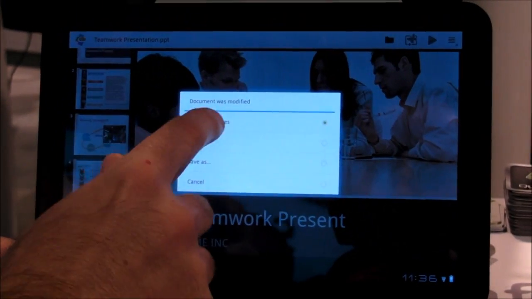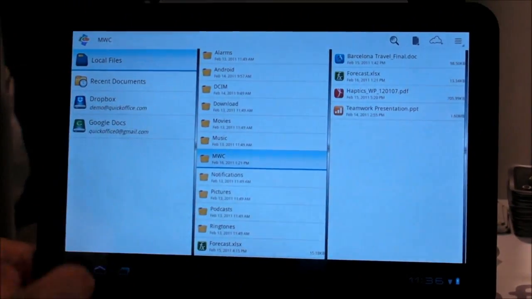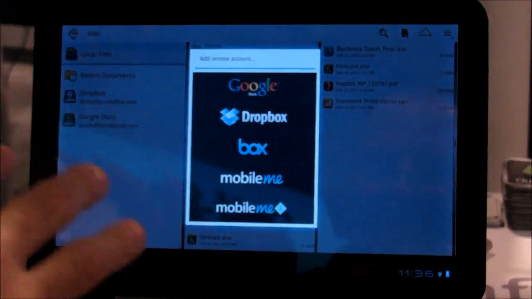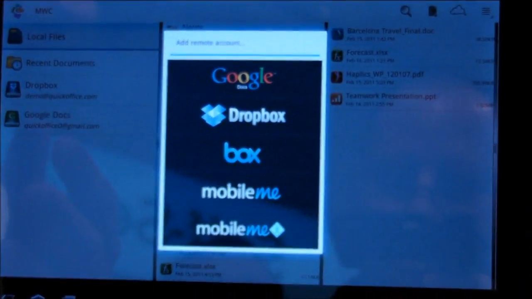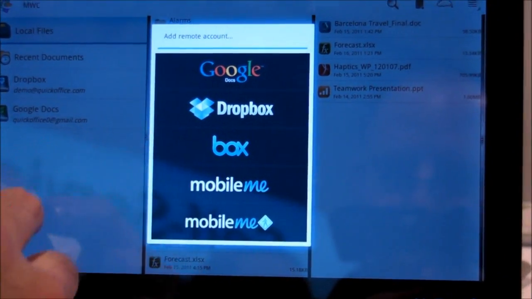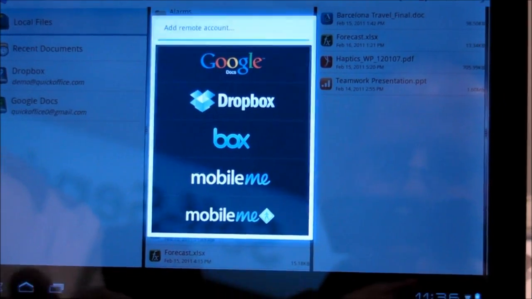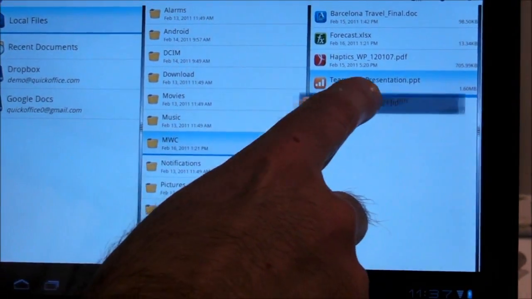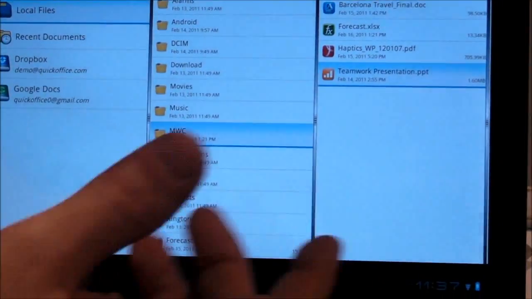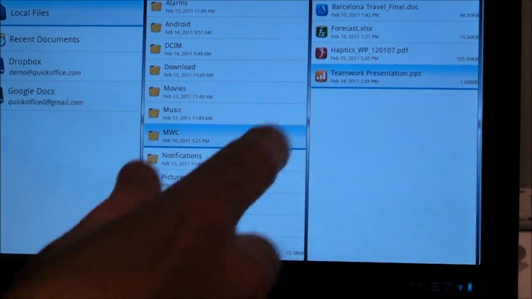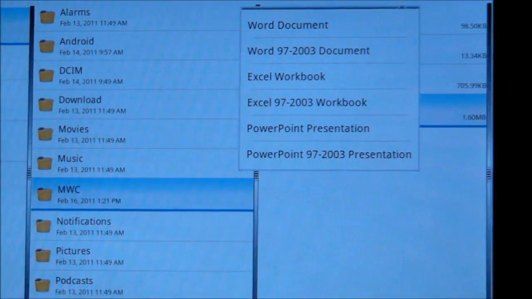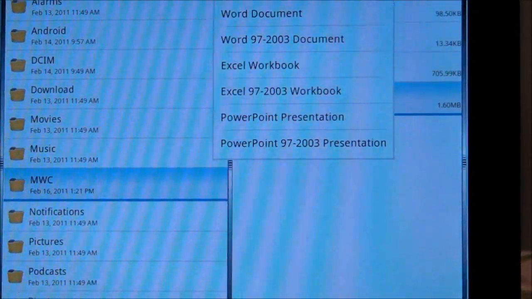Go back to our file manager here, and you can see we have integration with cloud storage providers, so you can access multiple cloud storage services, and include those as device locations where you can store files. Within the file manager, you can also drag and drop, so you can move files around very easily. We use some designs that we've used before, so I can move or copy files that way. This is where I'd also create, so I can create new Word documents, Excel spreadsheets, or PowerPoint presentations, 2003 to 2010 format.